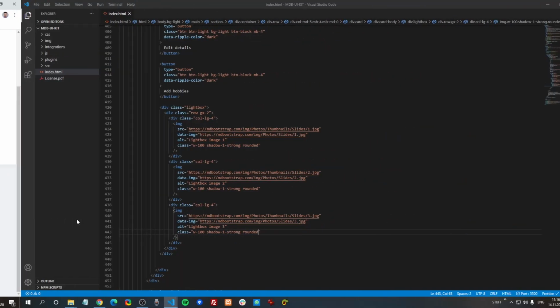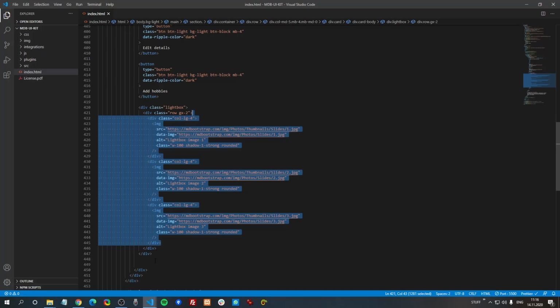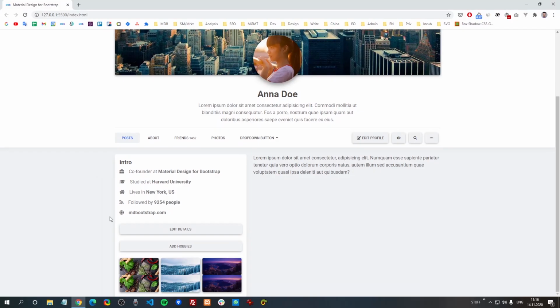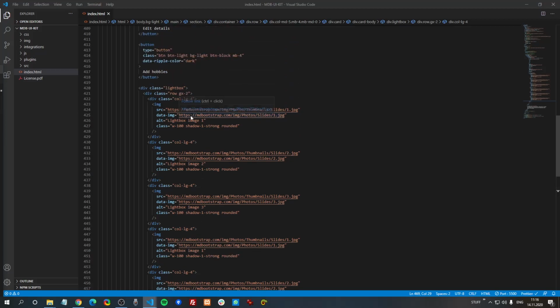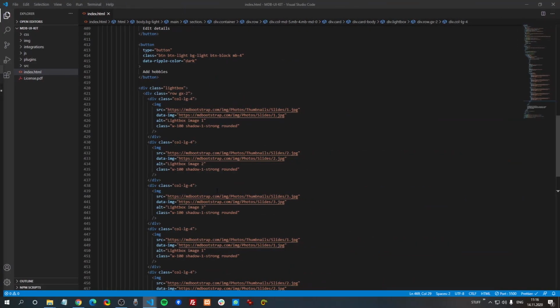Exactly. And now we can just copy these columns to have another row. But we need some margin bottom here. So let's say we will add margin bottom 2 to each column.